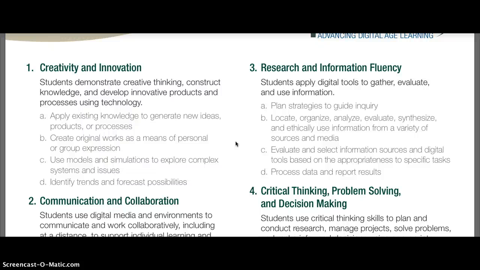And then the other one was research and information fluency, where students apply digital tools to gather, evaluate, and use information. Not only would they be using the internet and other resources to gather that information and do their research, if it's going to be like mine, a tour of Paris, looking for photos and royalty-free music and things like that, but they would also be organizing that information using the Movie Maker program.